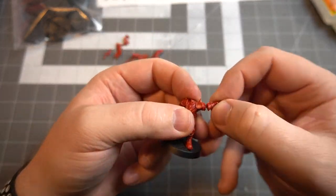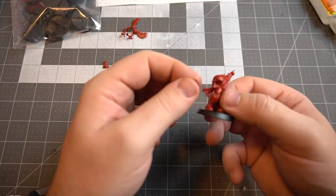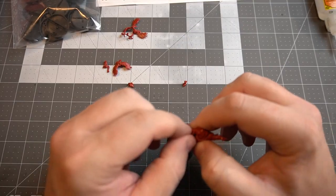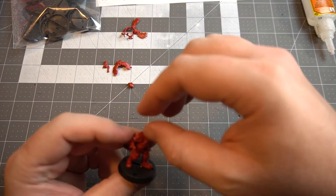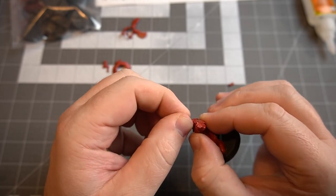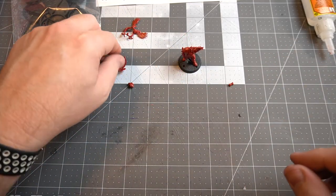His arms and hand were pretty good, pretty easy. His other arm was a little bit of a challenge to figure out, but eventually I got it. And his head, the instructions said to do it one way, but eventually I did it a different way because it didn't want to work the way that I was doing, and it seemed better.